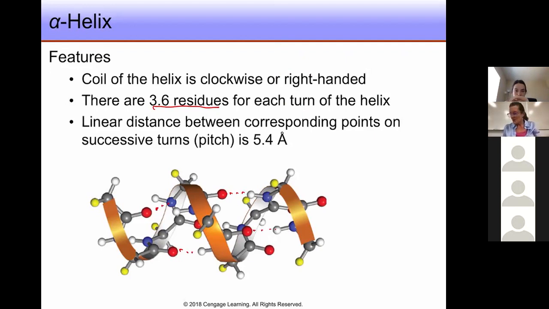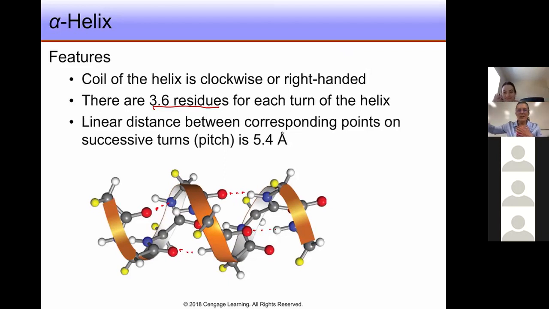Now, this is one of the things I miss about not teaching in person, because I used to have fun with this in class: I used to hand out telephone cords to illustrate helicity. I have some pet peeves, as we get older, we get a little bit inflexible. One of my pet peeves is when I see a left-handed helix. First of all, they bother me because they don't occur very much in nature. They're almost always right-handed. But when I see it in a scientific setting, meant to show something that should have a right-handed helix, and it's left-handed because they've flipped the slide, it really makes me mad.